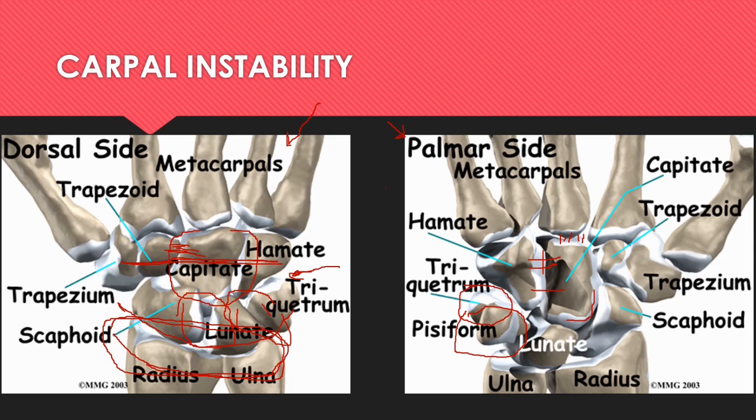So injury to any and all of these ligaments can result in carpal instability patterns, and the AMA Guides focus on this articulation, these articulations, and then also these articulations. Okay? And amongst all those articulations gives us the entirety of the types of instability patterns classified as dissociative and non-dissociative instability patterns. Okay? So let's take a closer look.